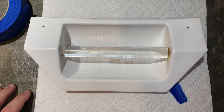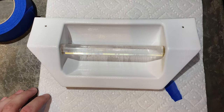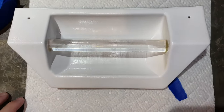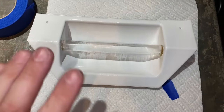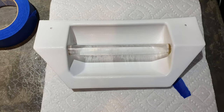Okay, here's the finished product. This is two coats of paint, 10 minutes apart. It turned out pretty good, I think. Now, you see this right here, that's like a little hairline crack in the plastic. But I have not put any clear over this yet. It's just two coats of paint. I'm gonna clear it all, hopefully at the same time. That way, hopefully it's consistent.